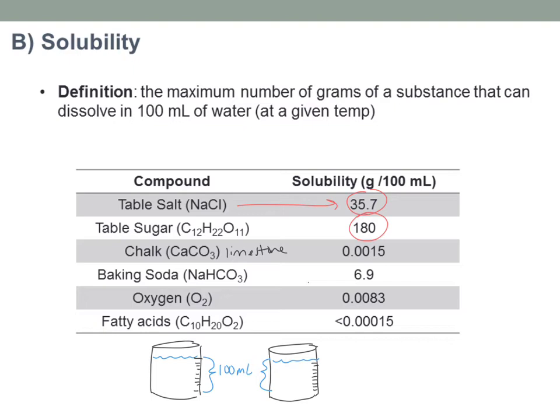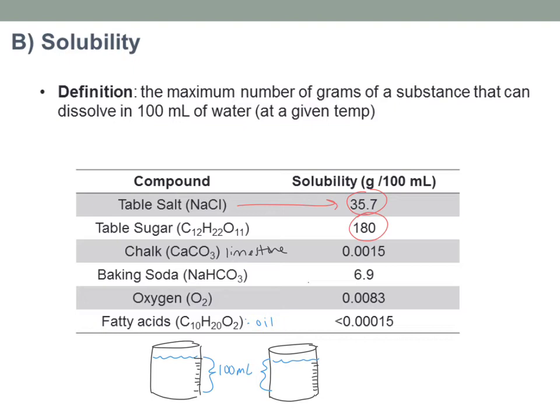And then when you look at something like these fatty acids, these are a component of oils. Your oils or fats. Fatty acids are a component of those. And we can see it's really, really low. And we know that oils are not soluble in water, for example. And so I don't expect you to memorize any of these names or any of these values. But what I want you to be able to do is to interpret them.